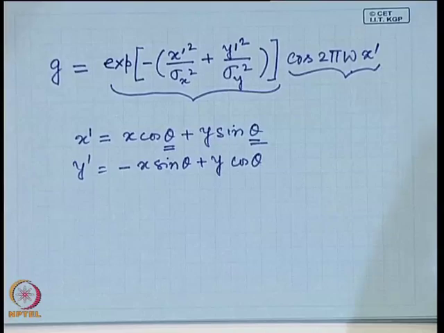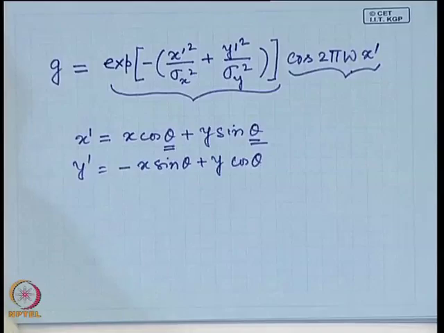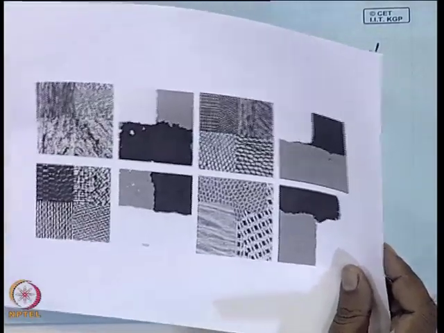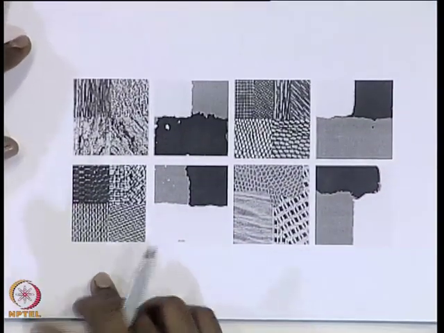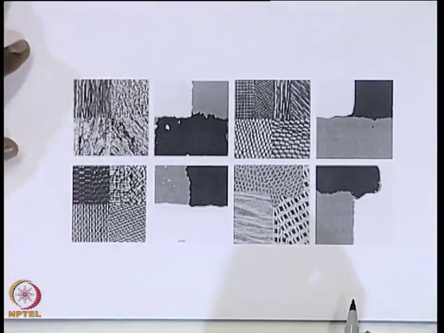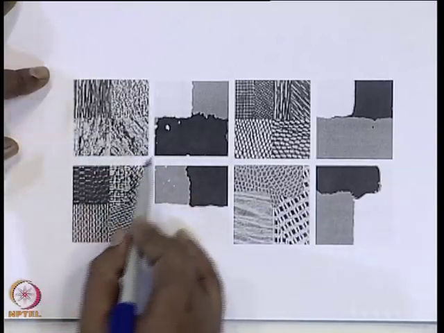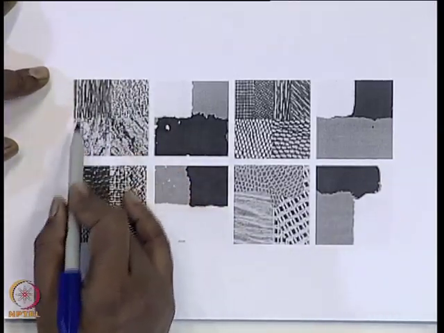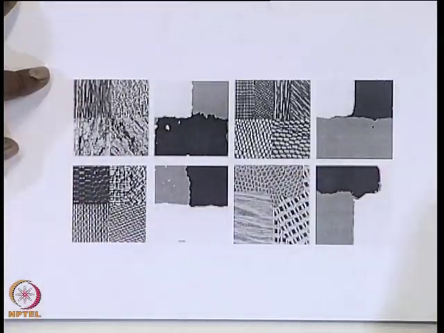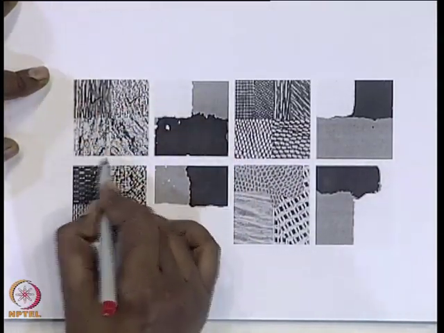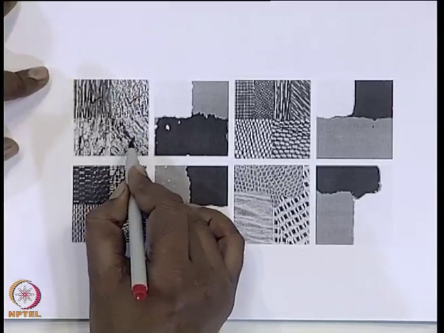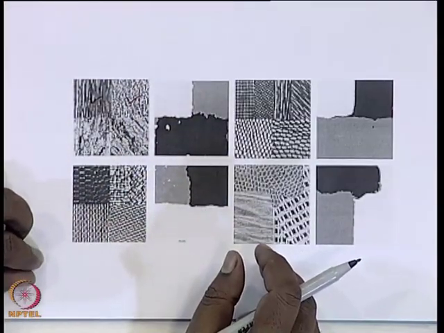This particular filter is very popular for texture classification as well as texture segmentation. Here I want to show you a texture classification result that has been obtained using Gabor filter coefficients. This is a combination of 3 textures, one texture over here, one texture here, and though here it appears to be 2 different textures, it is the same texture, one is the rotated version of the other.